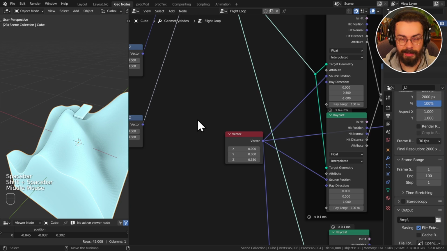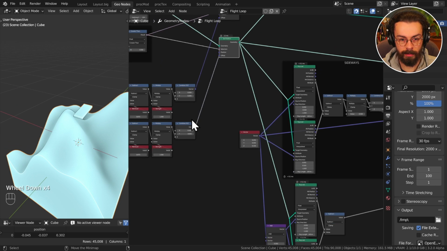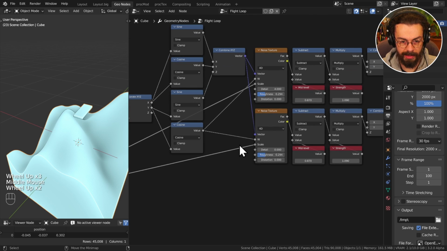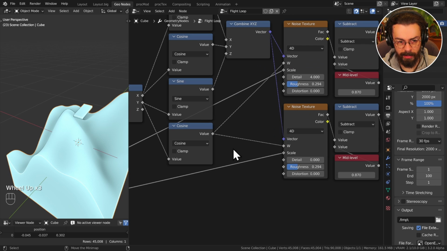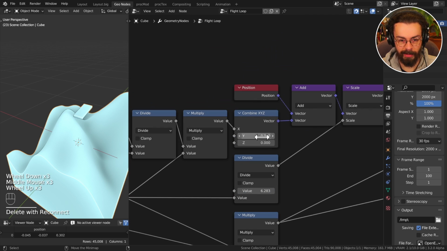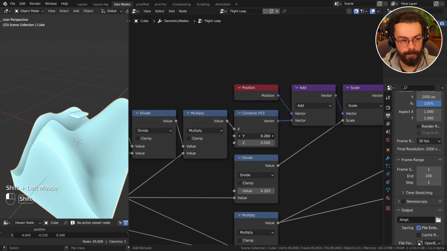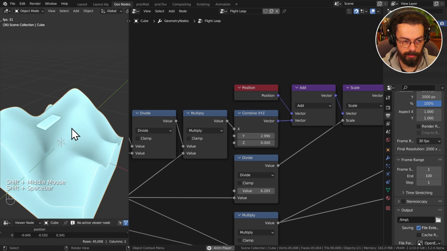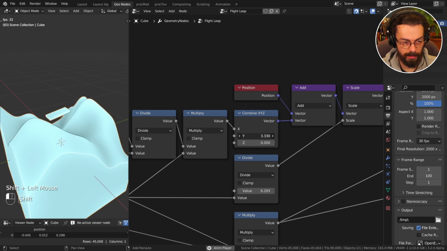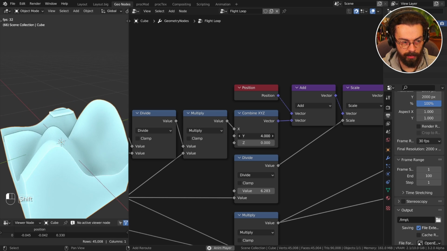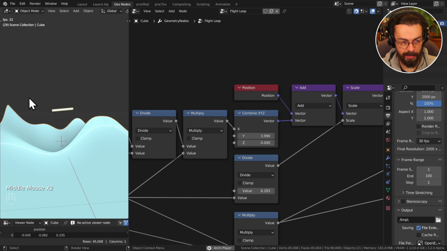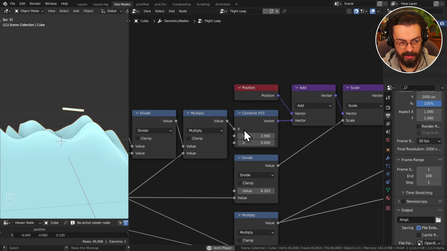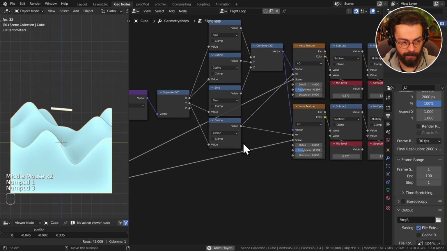Alternatively, let's have a look at how we can change the noise seed, because we no longer have access to the seed, right? The W on our noise texture, that's now gone. We don't really necessarily want to change this cosine. We could add something in here, but a nice easy way, because we already have it exposed, we have the Y on here, so we can just move this sideways, and we can try a different space to be in. Really what you're looking for is one that has a good gully, so it feels really like it's in the hills. I think this one's pretty good. I'm going to move this down as far as I can as well.